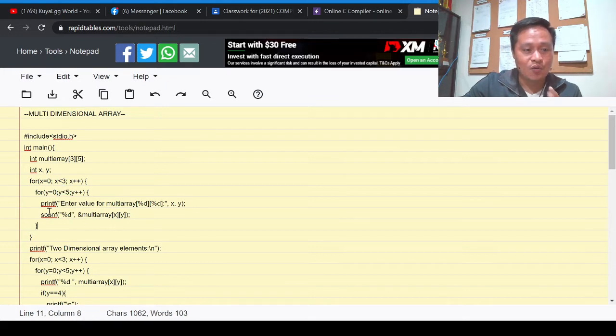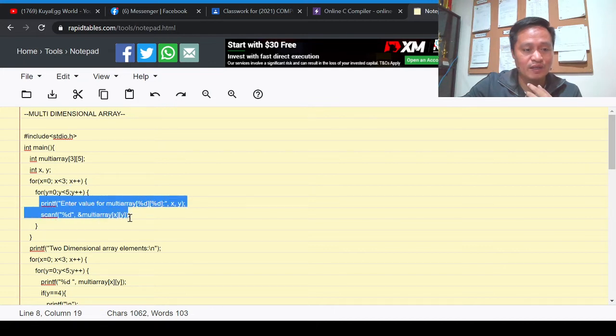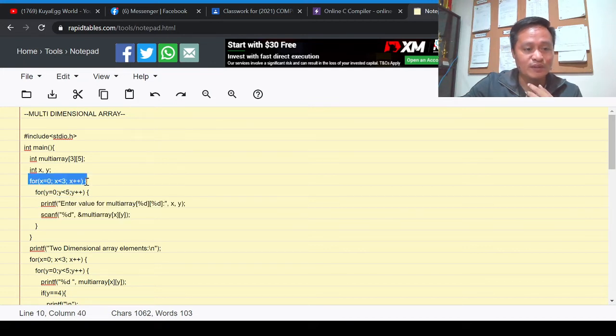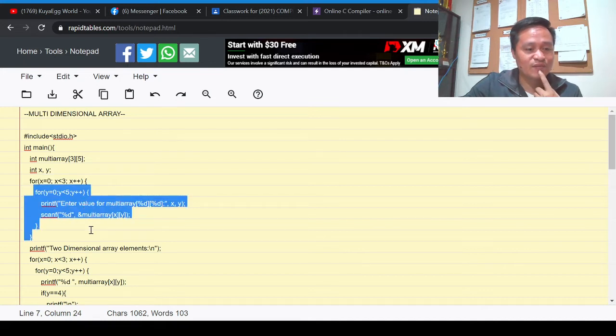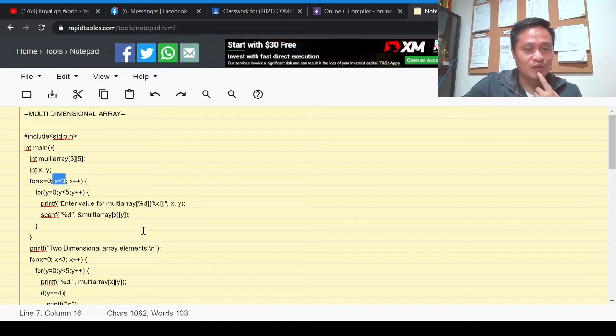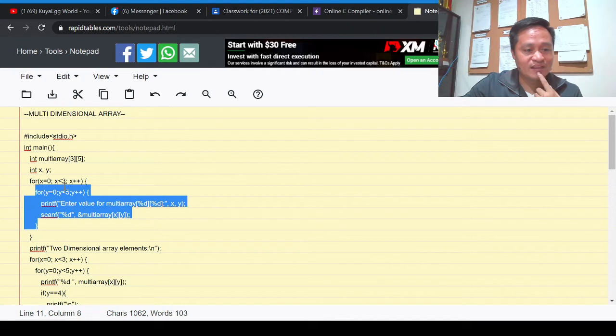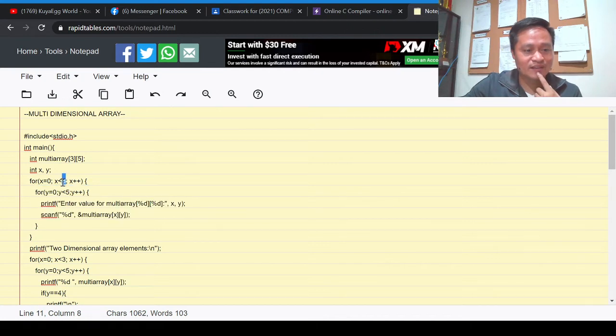Once this condition is false, it will exit and go back to the mother loop. The mother loop will also exit if its condition becomes false, which means the mother loop body will be performed 3 times, and the inner loop body will be performed 5 times.